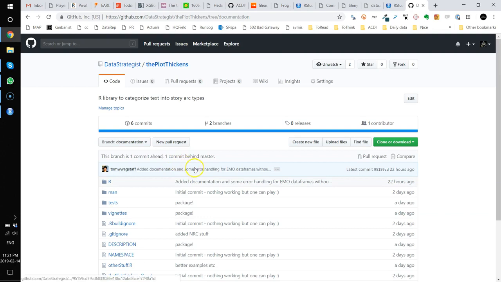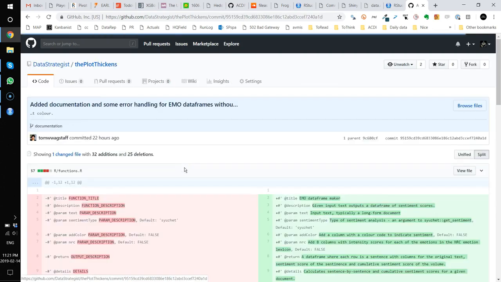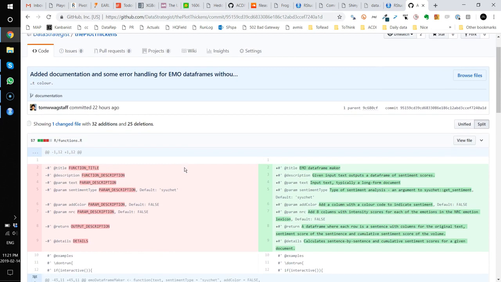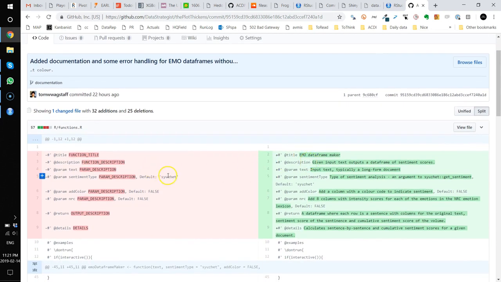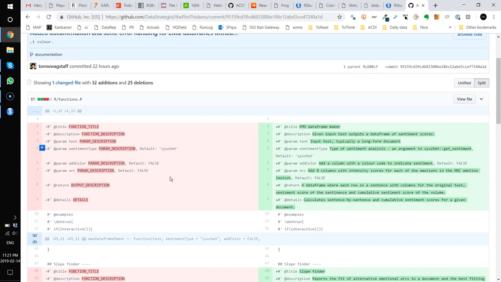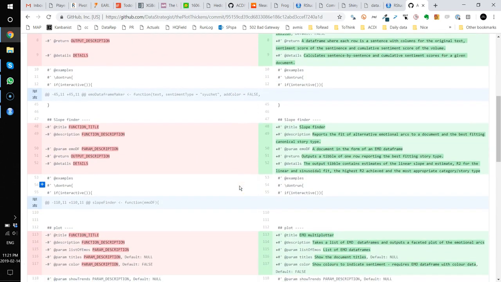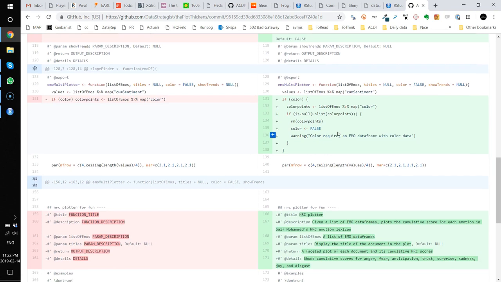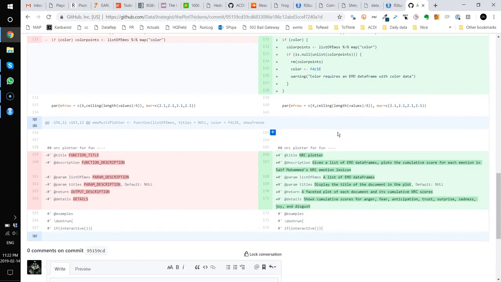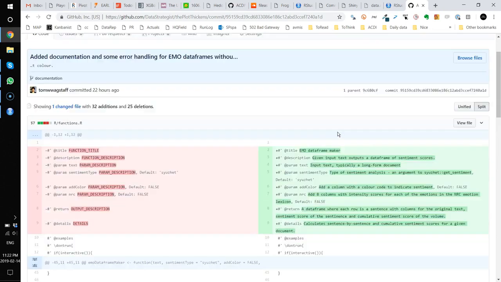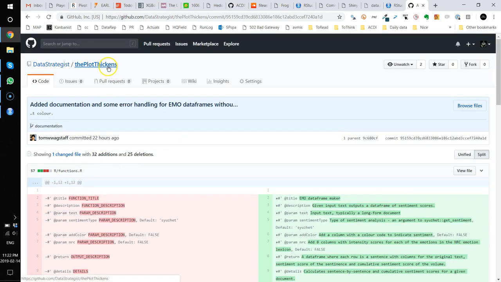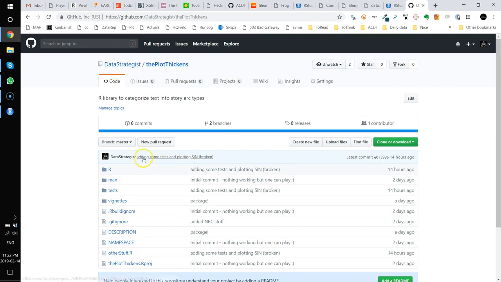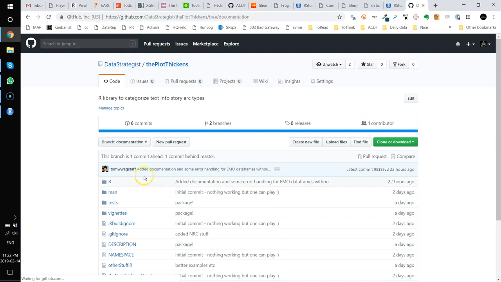I'm going to take a quick look to see what the documentation is saying. And yeah, indeed, he's just filling in the text a little bit here. Looks good. Yep, so basically adding a little bit more context, some warning clauses. All in all, great work. Wonderful.